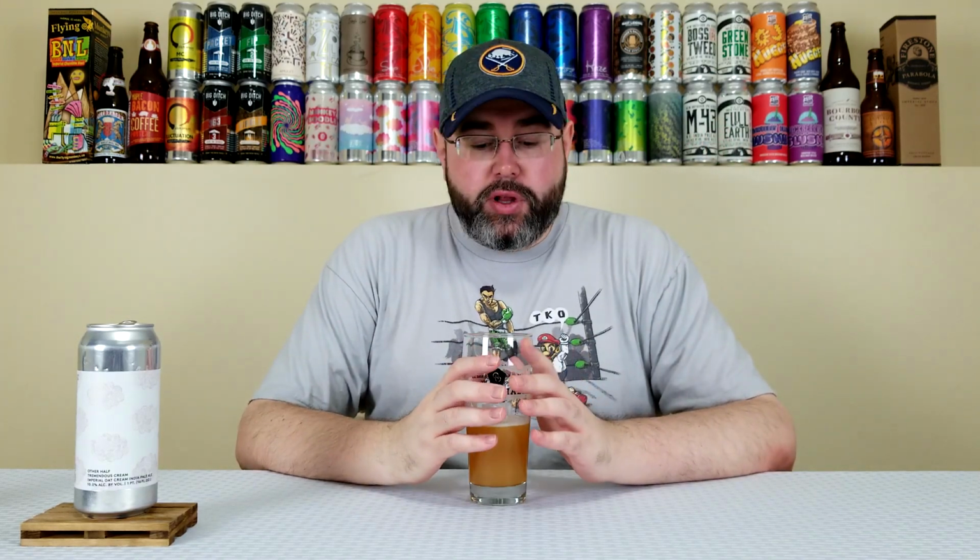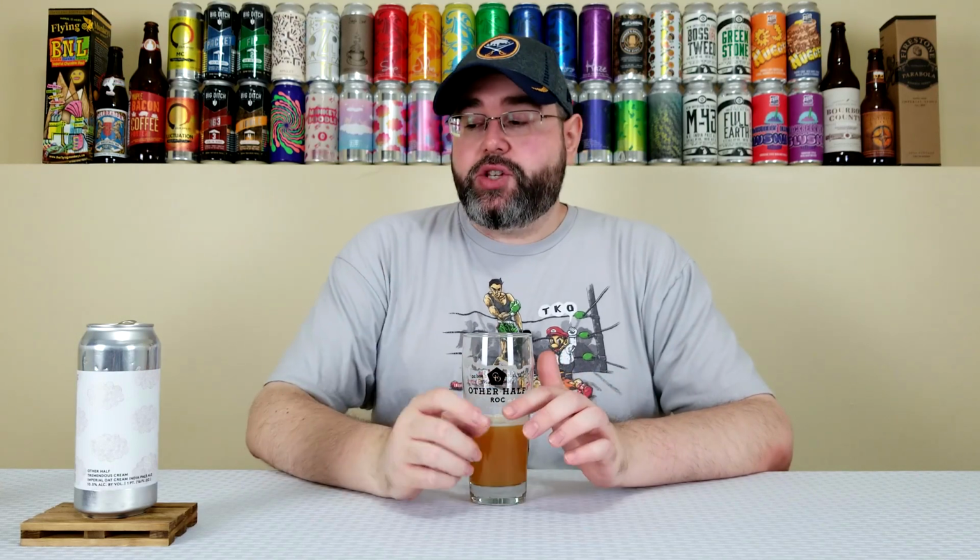It is close to world class, so I'm going to give Tremendous Cream from Other Half a high 4.75 out of 5. I'm going to give it a 4.85. Just stops from being a 5 because I don't think it quite gets the 5 level for me. I want to see this one maybe not just be straight on juicy and fruity, but honestly, it's not a 5 out of 5, but it's as close as you can get on my scale. So 4.85 out of 5 for Other Half's Tremendous Cream. If you've had this one, let me know what you think about it, because I think this is absolutely just delicious, or as the kids say nowadays, this is fire.